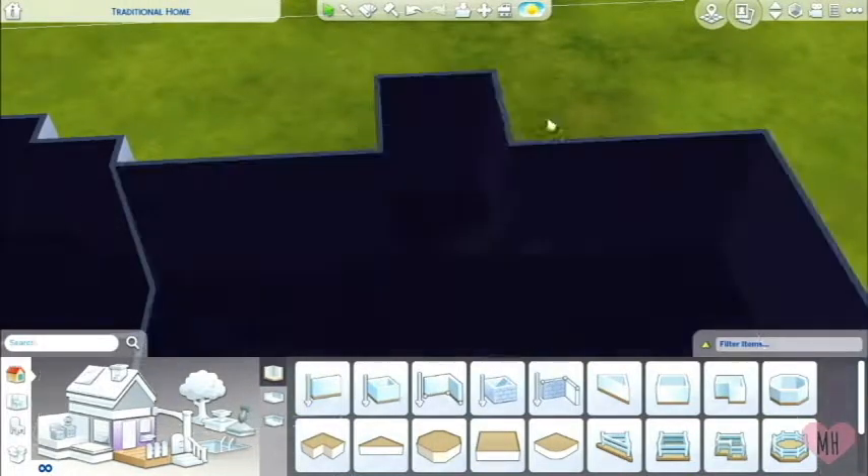Now I'm just moving some of the rooms around, trying to make it look nice. The room on the far left was originally going to be the additional living space, but I figured it made more sense for it to be the study room, so that way when you walk in the house you walk into a little sitting room. I also really like this bay window that I just put up there from Laundry Day — I took it away right now but it will come back. This room right here is going to be a nice little sun room, and I do end up making it a little bit bigger.